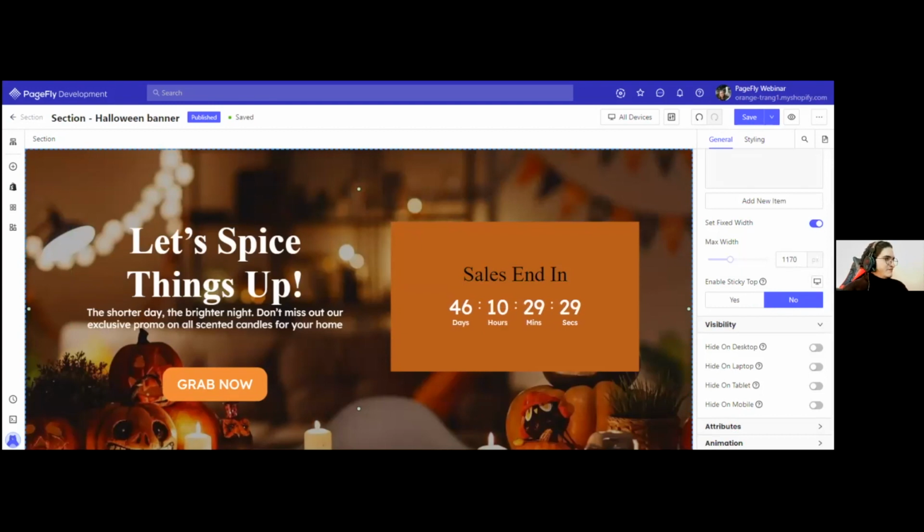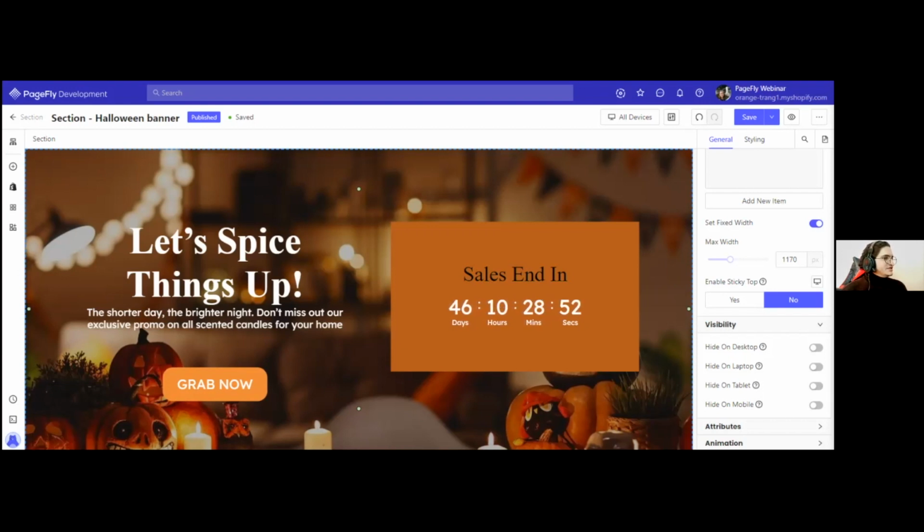So let's see if we have more questions. I can see here, can I edit a saved section on one page and not affect others? So yes, once you unsync it, those changes are only going to be applied on that page. So if you unsync, let's say, the saved section from 20 pages, you can do unique changes on those 20 pages, but it is no longer going to be linked to the main global saved section.